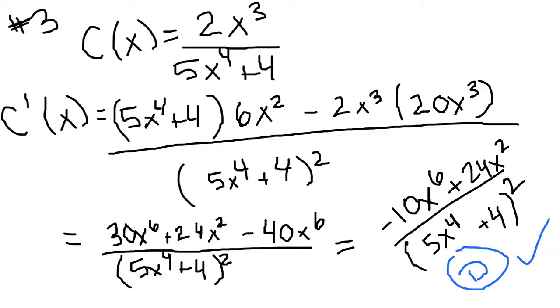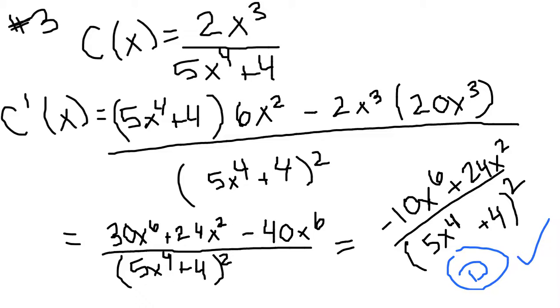An easier way that I say that is low d high minus high d low over low squared. That d just means derivative, and so when I say low d high, I mean the bottom times the derivative of the top, low d high minus high d low. And so I've done that down here. I have low d high, the derivative of the top one, which, it's pretty easy to see how we got 6x squared, minus high d low. I take the derivative of the bottom now. Pretty easy to see how we get 20x cubed.